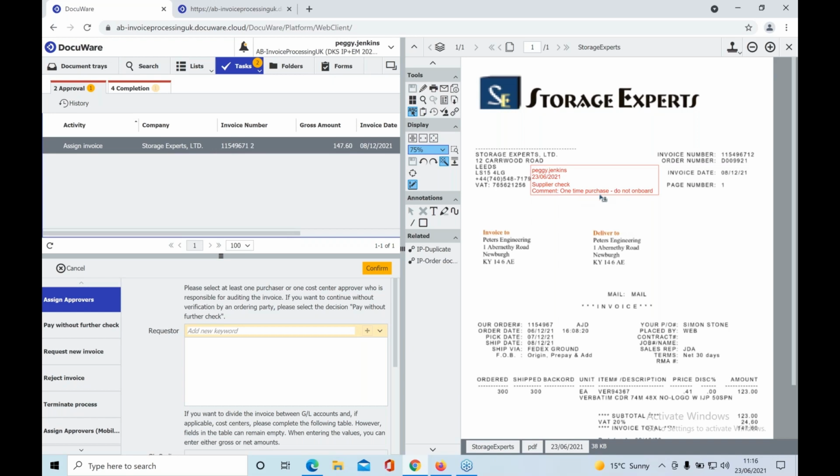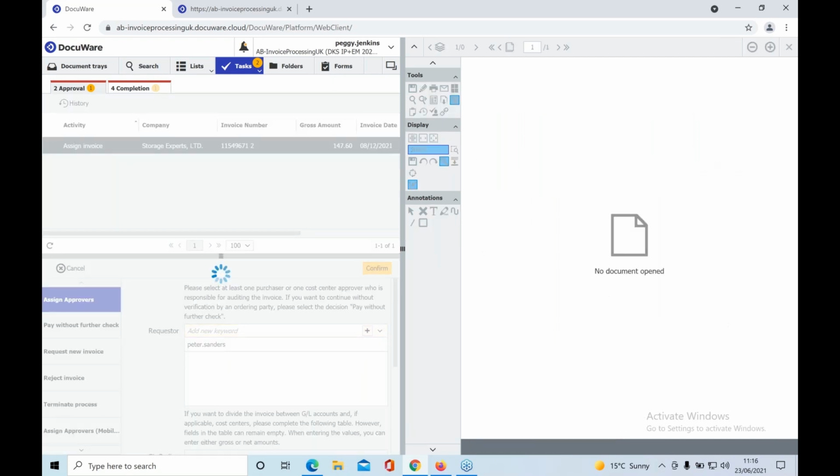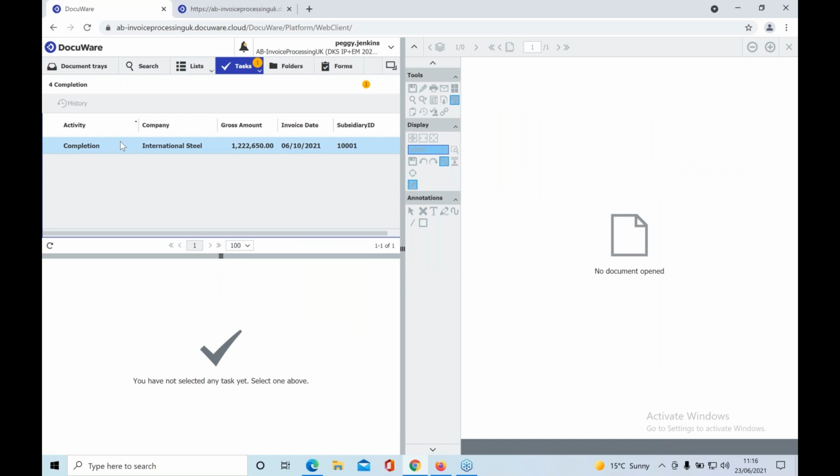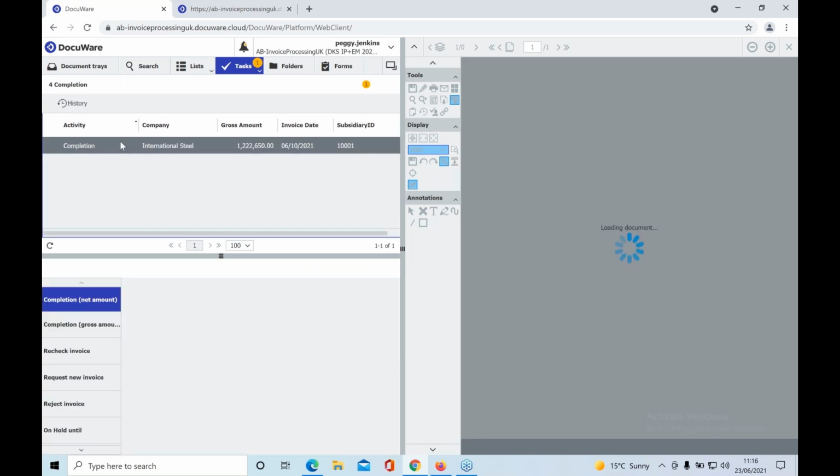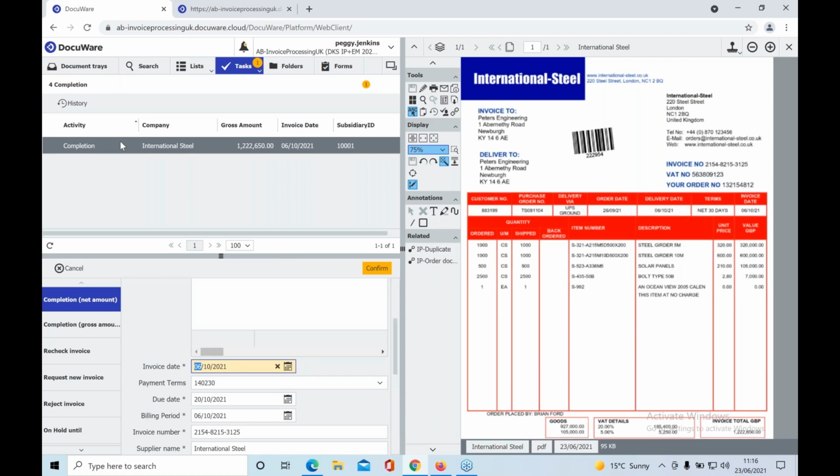We'll see that in my particular example here, I've put the notes into the stamp and I've made it go red because it failed a check. You'll see a green one in a few moments where actually it's passed through and that's been fine. We've also set up into this workflow that actually if something fails any point of the check, then actually we want to get some approval on that document. So again, I'm going to pick on young Peter and assign it out to him for approval, which leaves me with my final document here. So the one from International Steel. And our documents come through from International Steel with a couple of different things. So it's asking me to go ahead and complete the information. Now, this is because we have all the other documents that relate to it.